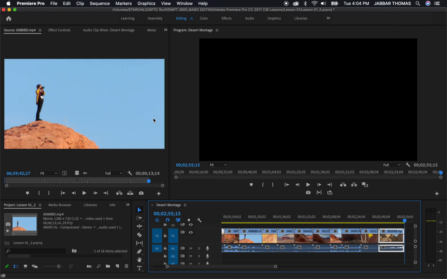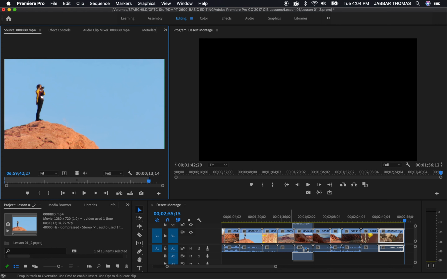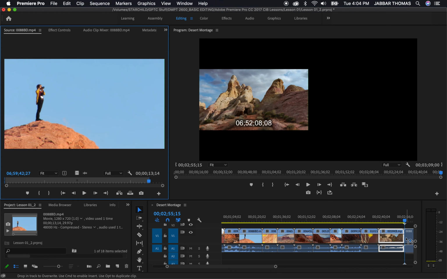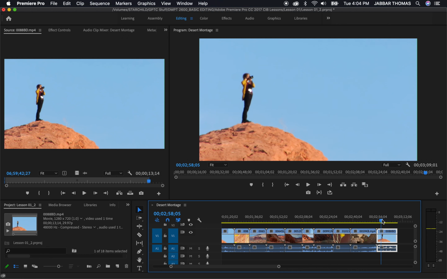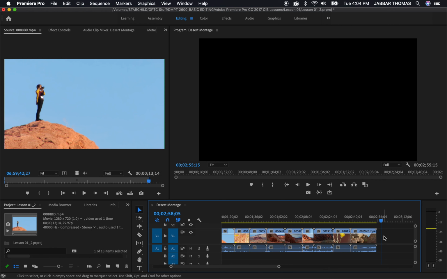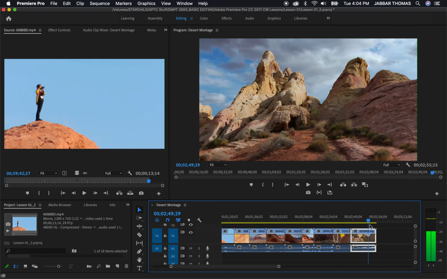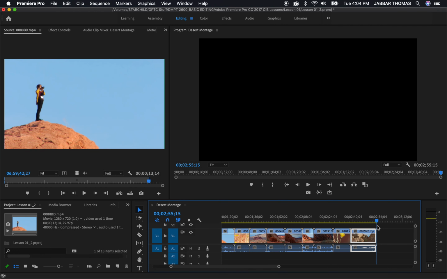Now, I know that many of you who may have had experience with any editing program may be used to dragging and dropping clips to the timeline like this, okay? And yes, it will get the clip to the timeline, but it is very imprecise and unprofessional, okay? It's because I'm basically depending upon my eye to drop it in the right place. Now, this is pretty easy because I'm just dropping it on the end of the last clip, but when you're editing professional work or more involved work, it'll be a lot more complicated.